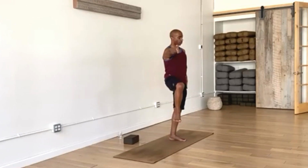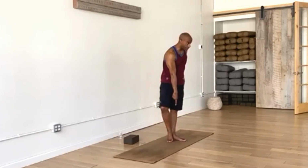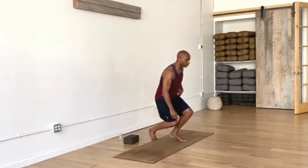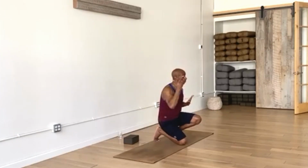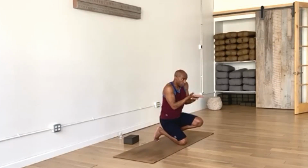And then placing foot on the inside of your standing leg. You can even be low. Your toes can touch the floor here. Or calf area, or inner thigh area. And then when you're ready, an inhale, taking arms up into the air. And just like any time we take the arms up, you want to feel like you're lifting. So lengthening through the torso. It even feels like it's rising a bit up out of the pelvis. Okay. Good.